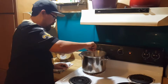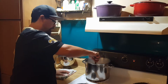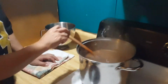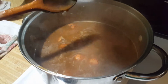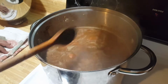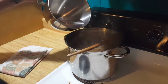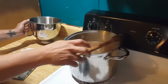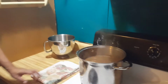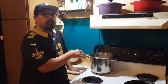Spoon. Okay, see, that's a little. And look at the consistency we're getting there. See that? So I know just by doing this for a while that it is going to thicken up. So we're going to add just a little bit more, probably another cup of water. Stir.